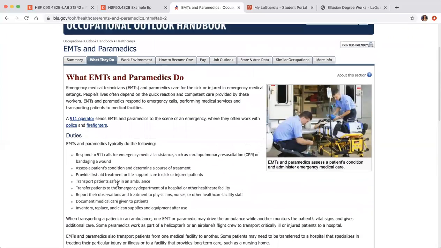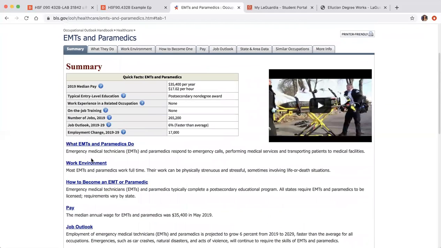So one thing I need to point out about a paramedic, and you should be reading yours as well. It says right here, the work environment: their work can be physically strenuous and stressful, sometimes involving life or death situations. So if you're a person that doesn't know how to work well under stress, maybe a paramedic occupation is not for you, you know what I mean? So you have to actually examine and reflect on yourself and see what you are capable of. Okay? Because for myself, I know I'm good in high stress situations.